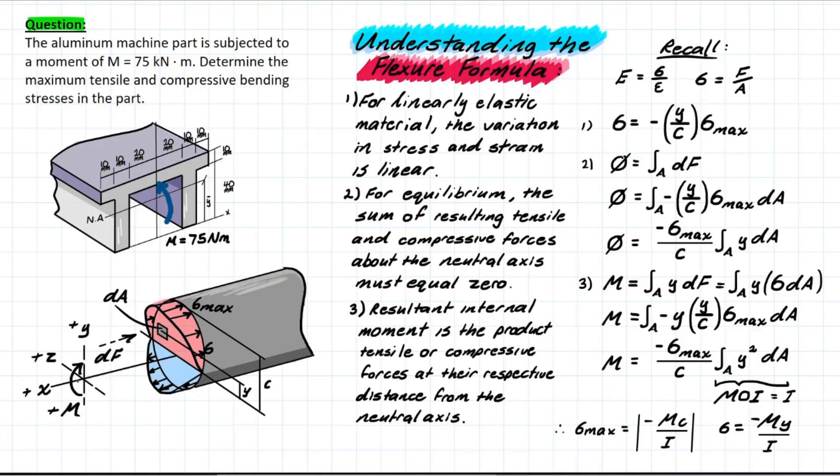Now why am I mentioning positive moment case? That's because this first relationship is actually applying a negative, which is accounting for our sign convention, which is taking compressive as negative and tensile as positive. If we plugged in a positive value of y in this case, we're going to be entering the compressive zone of this member's section. And since we know that we need compressive as a negative force based on our convention, this sign is going to account for that.